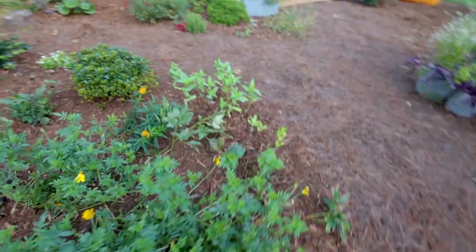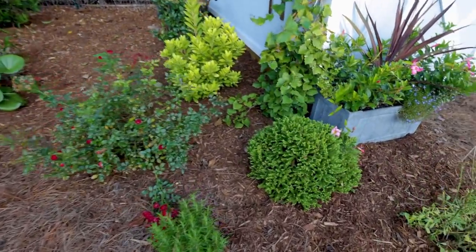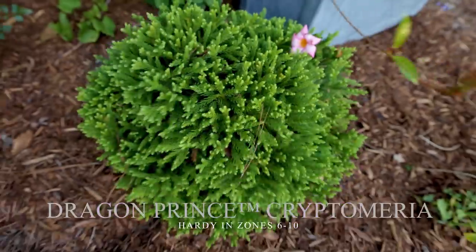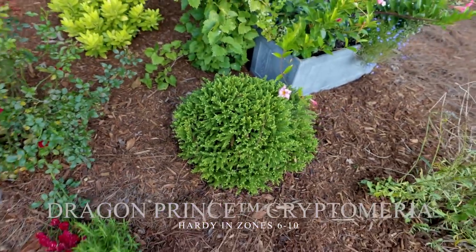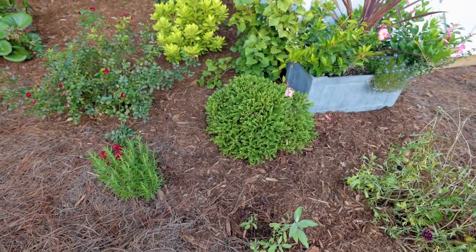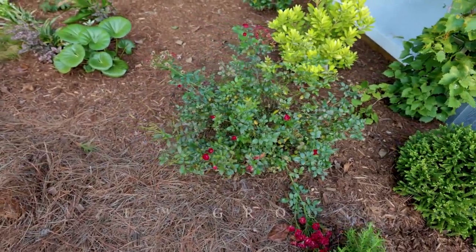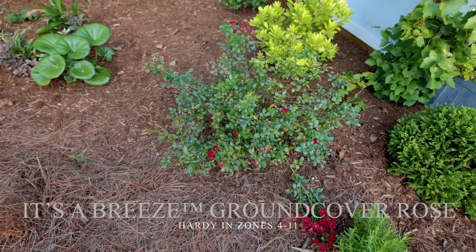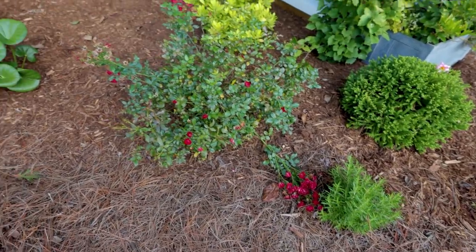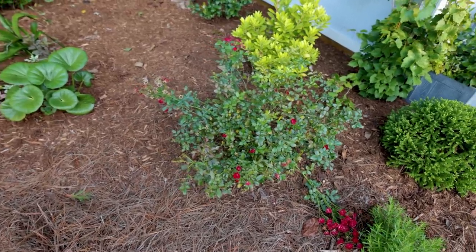I'm going to work my way back here to the few things planted around the shed. I did the video when I planted this Dragon Prince cryptomeria — this thing's soft to the touch, really compact growing variety. It browned a little bit around the bottom initially; I think I may have underwatered it initially, but it's done great since then. This rose is called It's a Breeze — it's pretty much bloomed all season long. It's a disease resistant dwarf rose. You can see the cluster of red flowers here. Now it's early September and it's just about done, but it's really been impressive.